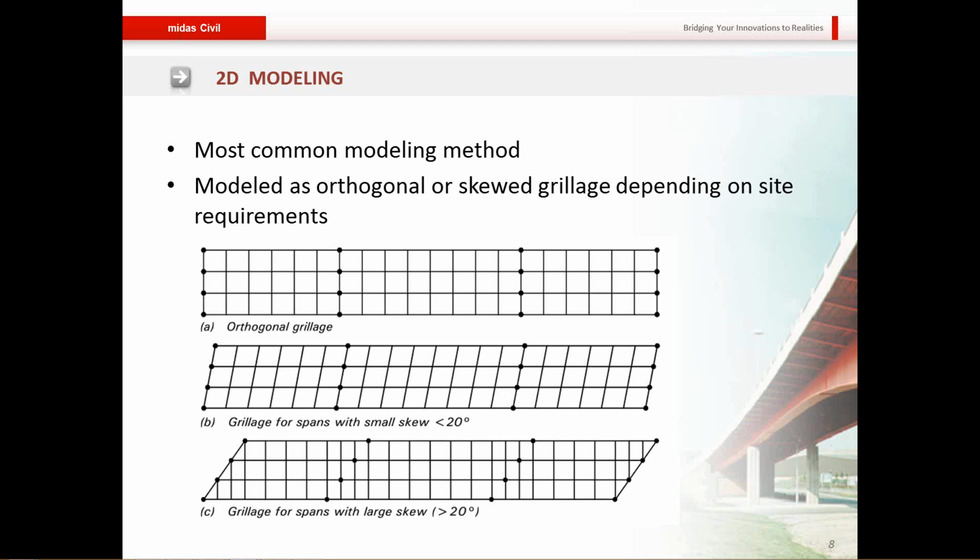So 2D grillage is the most common modeling method and one of the most preferred as well. This grillage is either modeled as an orthogonal or as a skewed grillage depending on the site requirements, and from your slides you can very easily see what the prescribed recommendations usually are. Now in grillages with skew angles exceeding 20 degrees, it is often said that local analysis should be done, especially at the obtuse angled corners, since the grillage cannot separate torsional effects carried by the slab from those carried by the beam in warping, which is a very major concern in these regions.